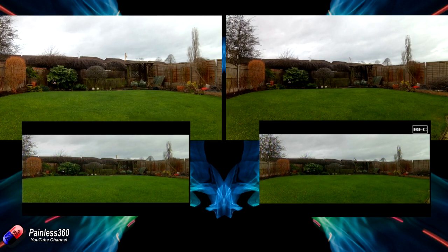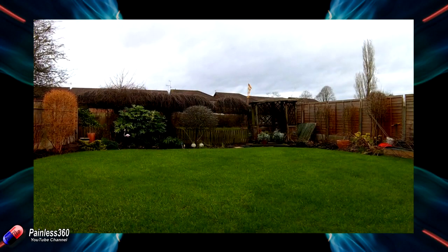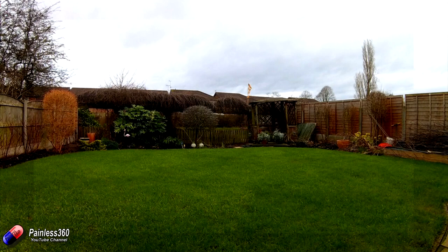The main issue here is the black bands at the top and bottom of the FPV display. So although the main image is captured locally on the SD card in the Runcam V2, you can see we have all this extra real estate in the camera, but because of the black banding it doesn't look as good. Let me just overlay two stills from these videos with and without widescreen turned on. Here is the normal view without widescreen, and then overlaid here it is with the widescreen view — and you can see you do get quite a bit more coverage.